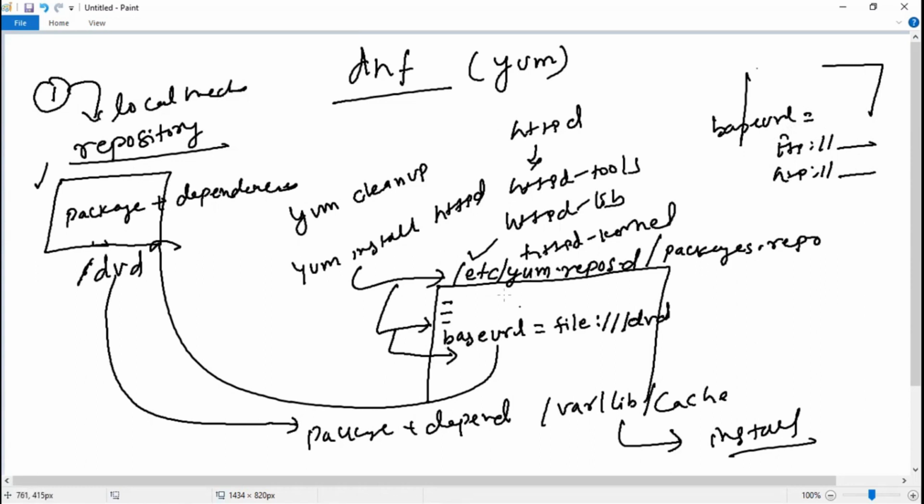Okay. Before going to the system, if anyone didn't understand the concept or the way it works, let me know. No question? Okay, then let me go to the system.